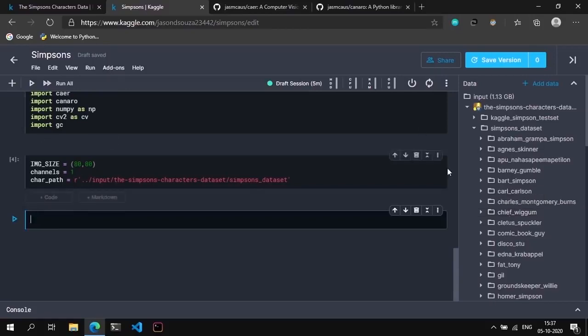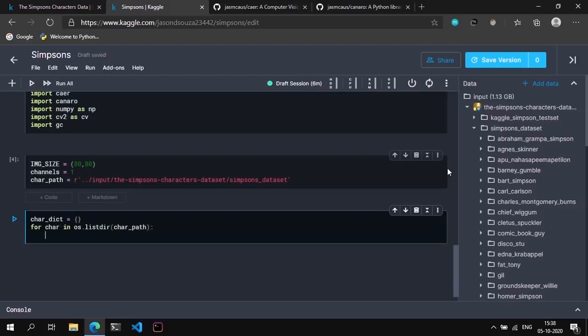So what we're going to do is create an empty dictionary. We're going to say for car in os.listdir(car_path), we are going to say car_dict of car is equal to the length of os.listdir of os.path.join, we're going to join the car_path with car.